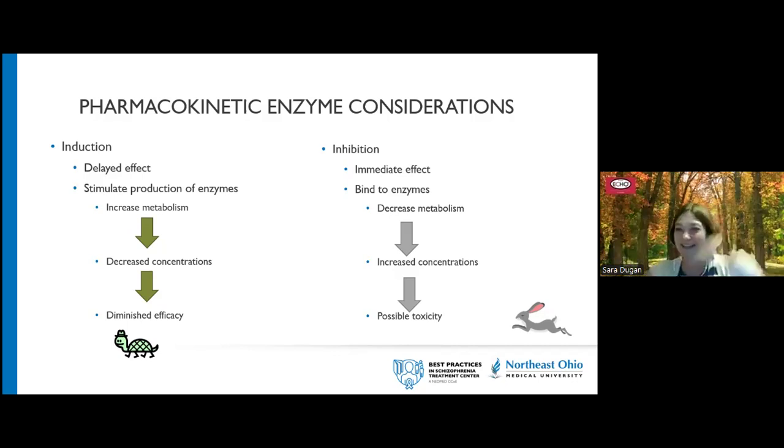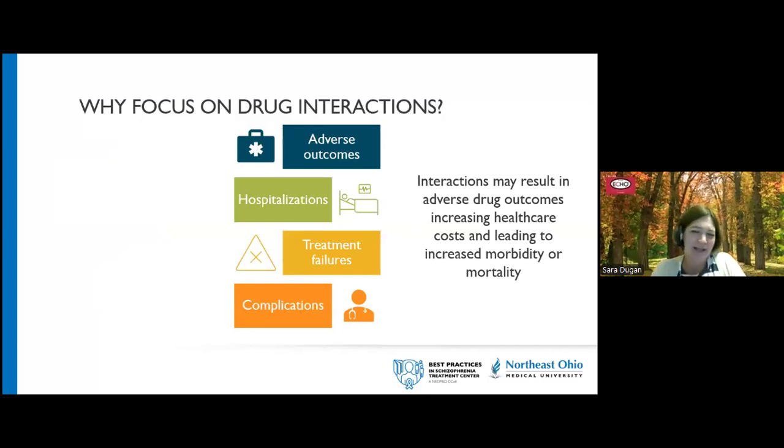We want those higher concentrations to be able to fight off the virus. But in many other instances, that may mean those higher concentrations result in more adverse effects, greater toxicity, and that can be problematic. Again, doesn't mean we can't use these medicines, but we may have to dose adjust. We may have to lower the dose of those medications to prevent any adverse effects. So those really are going to be the types of interactions that we're focused on.